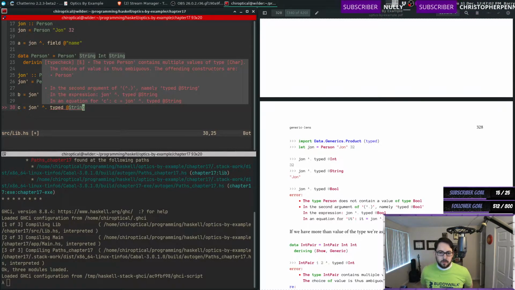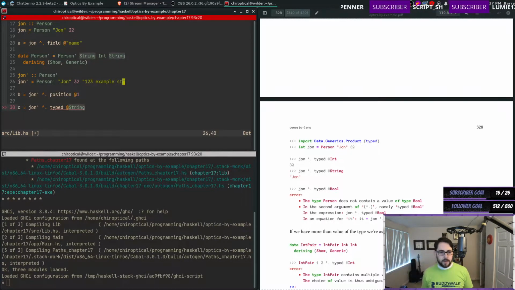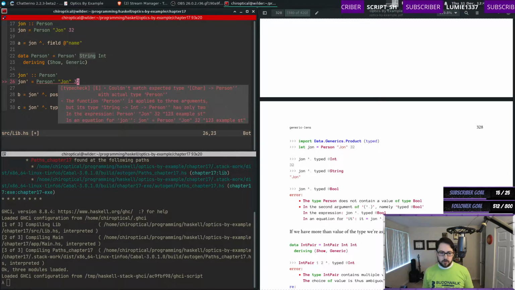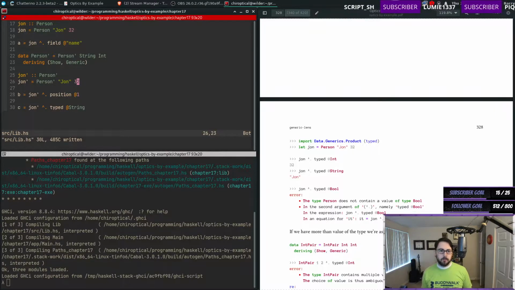Okay, so we get an error if we try to use this because it doesn't know which string to pick. I was curious if it would pick the first one and not the second one, something like that. So I don't know how we remove that ambiguity. Well, we would just use the position or have a record type and then use the field name, something like that.